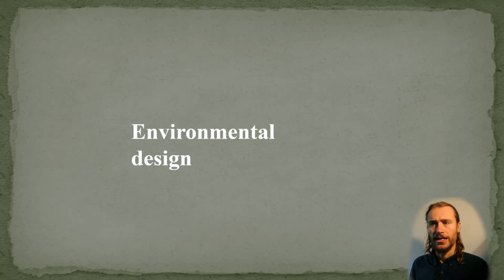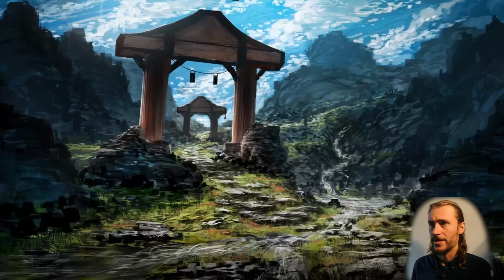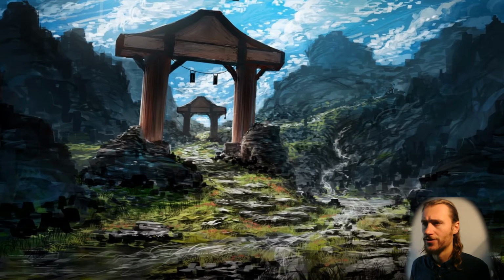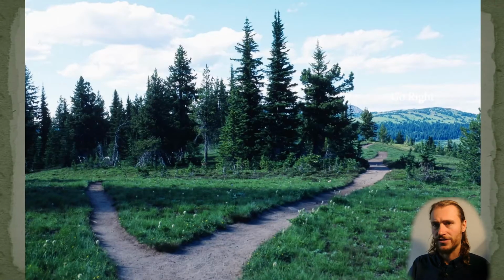All right, let's talk about environmental design. Environmental design is the scenery you're in, but also the navigation and reference points and all of that. It's what most people think of: nice, epic landscapes. And of course, there's also a choice. Do I go left? Do I go right? This is the invitation on where to go next.